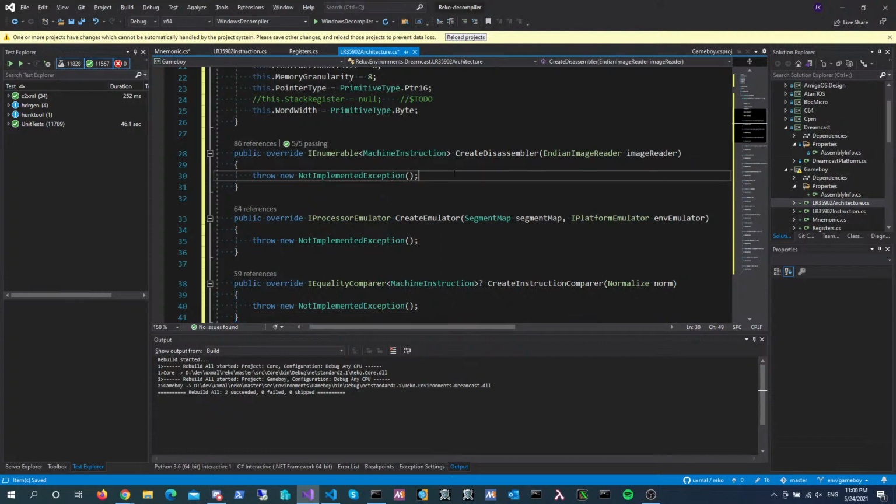So we're going to create a new class. This will be our disassembler. So let's do this. And this guy will take a reference to the architecture and the image reader that we are using. So let's go ahead and create that class.